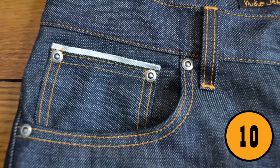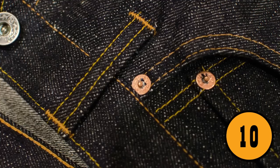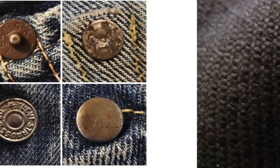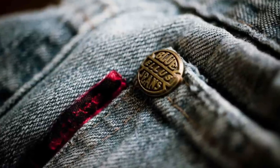The snaps on the pockets of your jeans. The snaps on the pockets are not called snaps – they're called rivets. A great deal of fabric is gathered and stitched at the pockets. This area needs more strength due to the extra stitching, and the rivets give the pocket more strength, preventing it from tearing.